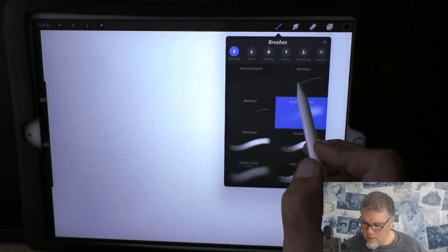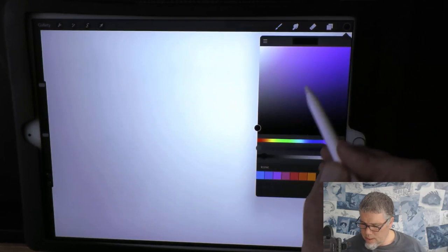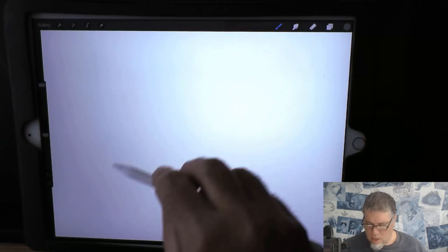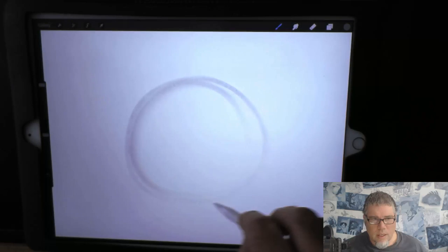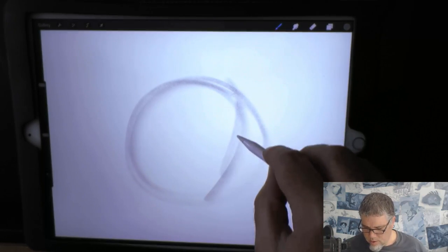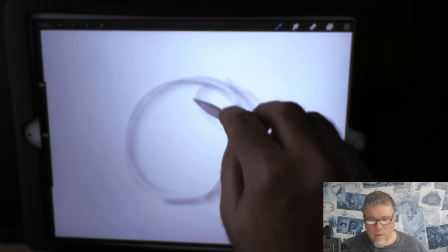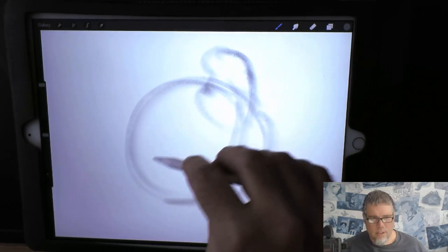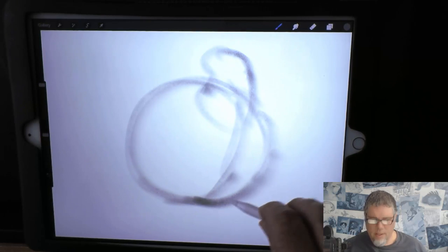sensitive line drawings, like if you were blocking something in. So if I were to try to draw something, I'm just going to look at a piece of reference of a chicken here. If I were just kind of blocking this in, it's really kind of neat that you can actually do this digitally, I think.